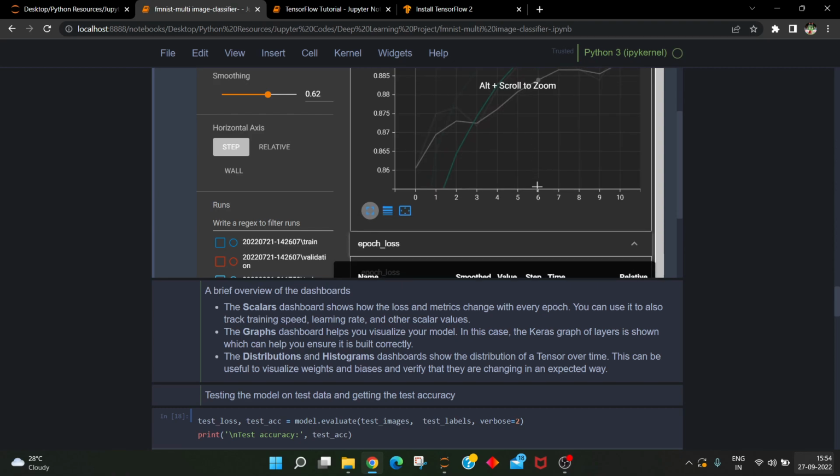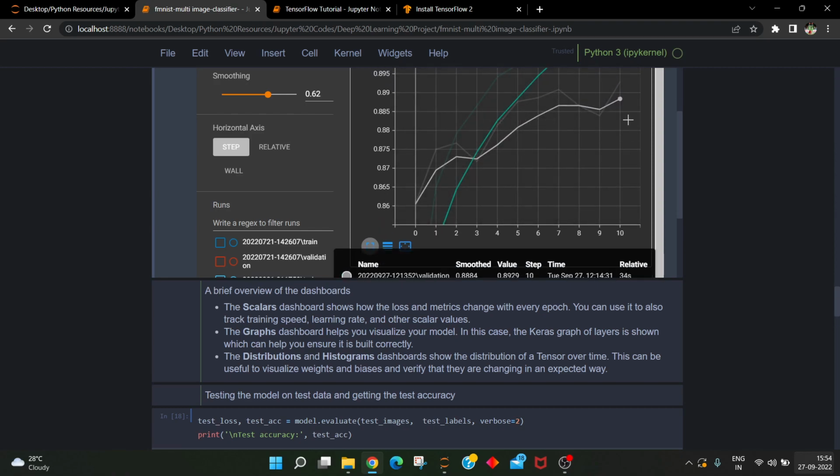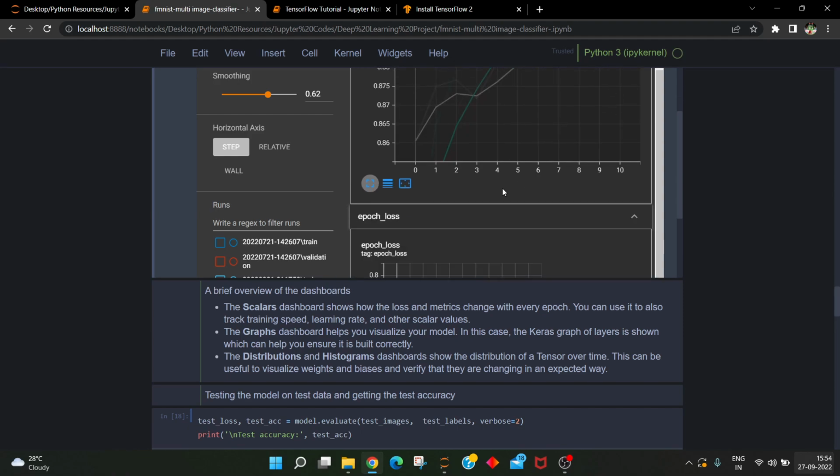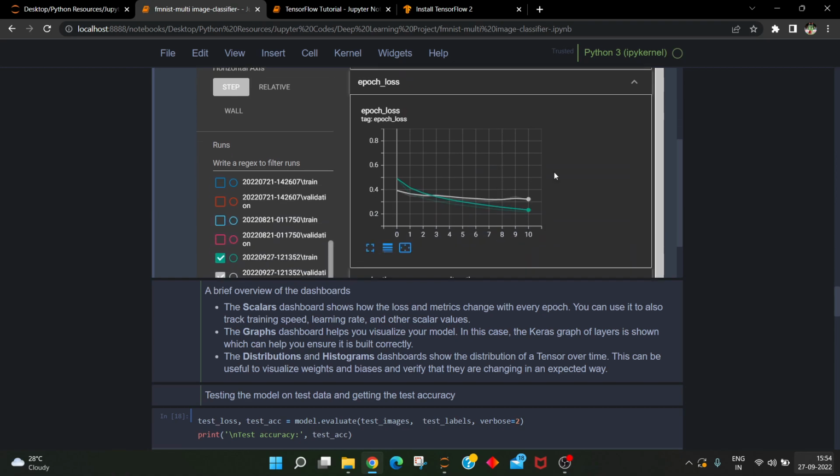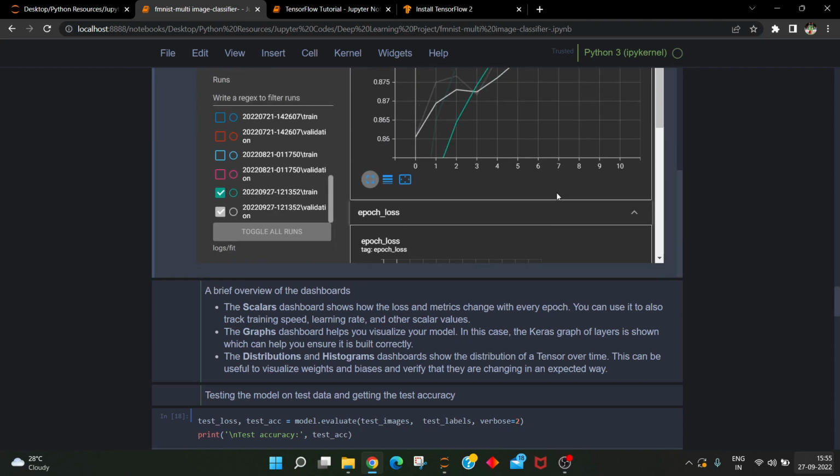So from TensorBoard we can analyze to get the optimum number of epochs we should run the model for. This is epoch loss, which is kind of the opposite of that. It shows the loss function. The loss decreases with the number of epochs for training, but for the validation dataset it becomes kind of constant after some time.